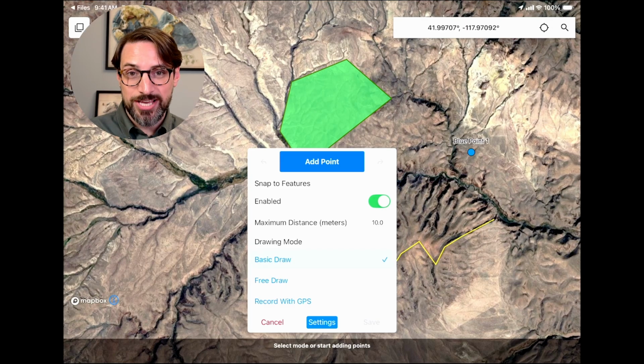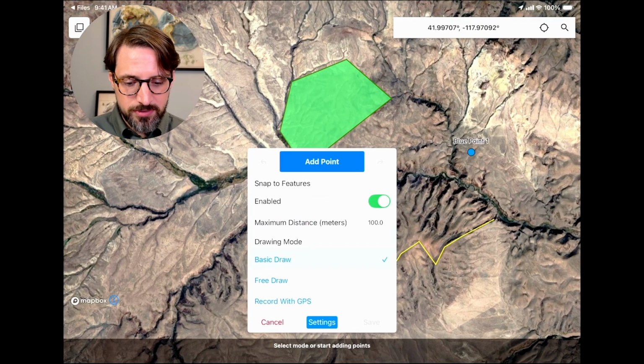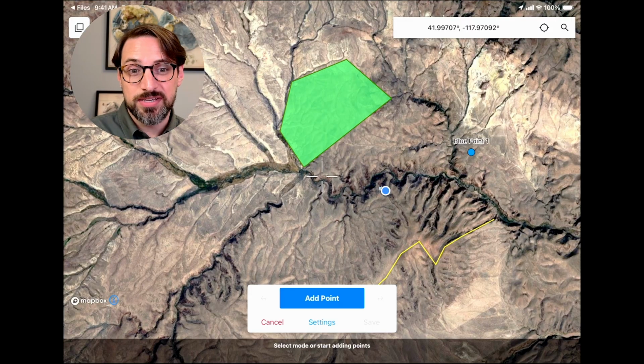We also have a maximum distance setting here, and we're using this in real ground distance to maintain that connection between what you're seeing on the ground and what you're seeing here on the screen. So the default is 10 meters, and this is adjustable really based on how precise you want your new geometries to be. Now, I'm pretty zoomed out here. 10 meters is pretty tight, so just for the sake of this demo, I'm going to increase this to 100 meters. I'll close the settings page by tapping on the button again.